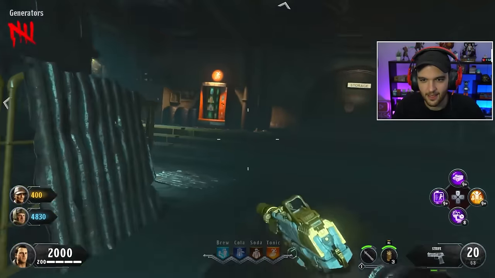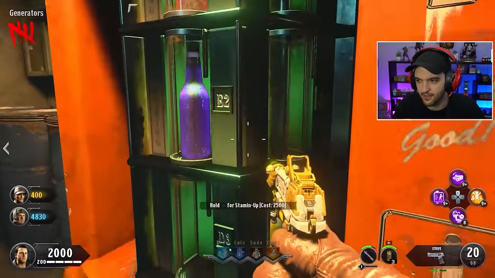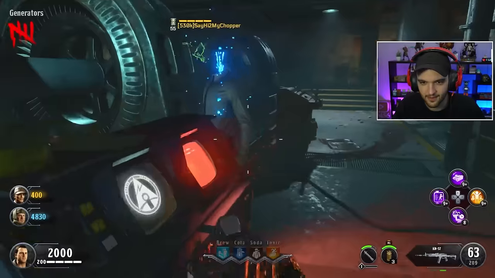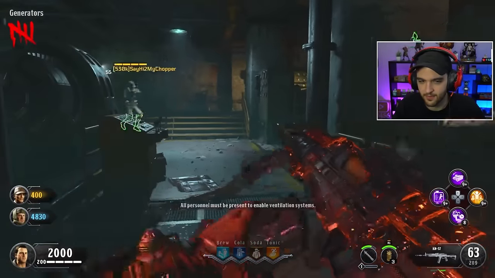Oh, what is the mannequin? I think it's for the round 200 thing? No, I think it's for self revive. Ellie, no. What was the round 200 Easter egg? I remember us doing that. JC, come to the ventilation.